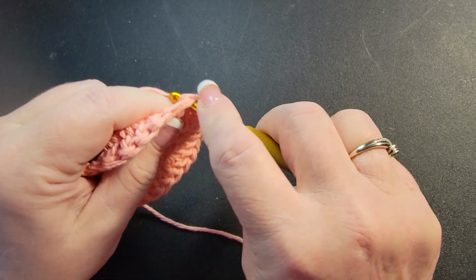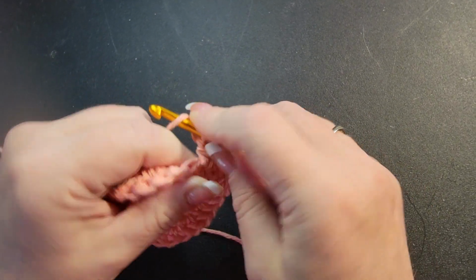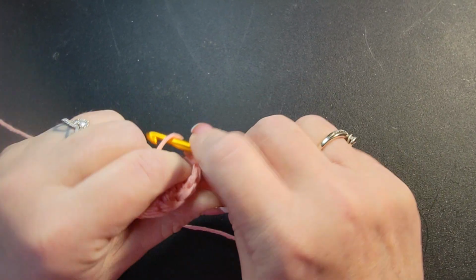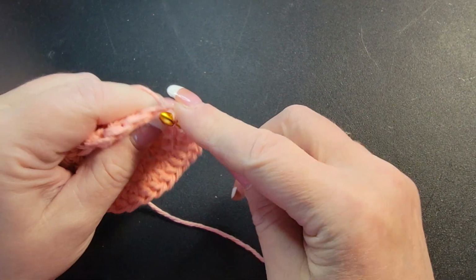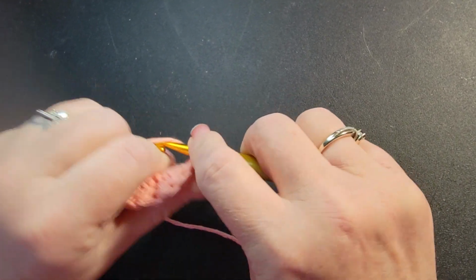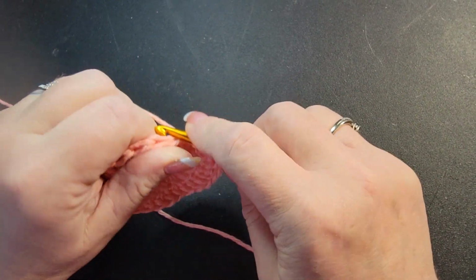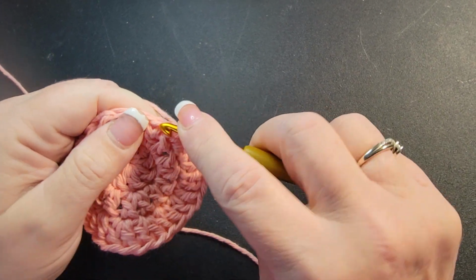After you finish this row, please check your count. Make sure your count is good. Very easy to lose a stitch, but in this particular pattern, I don't think I'd really say it's a big deal.